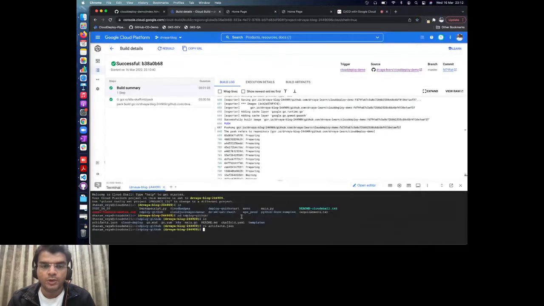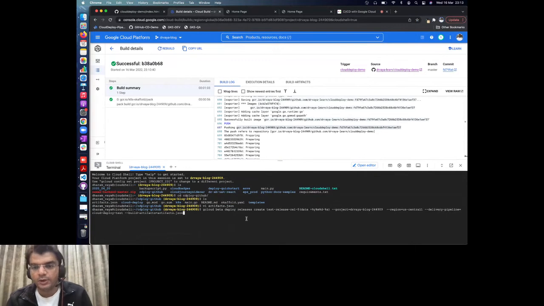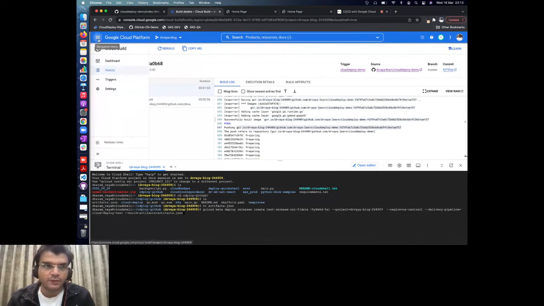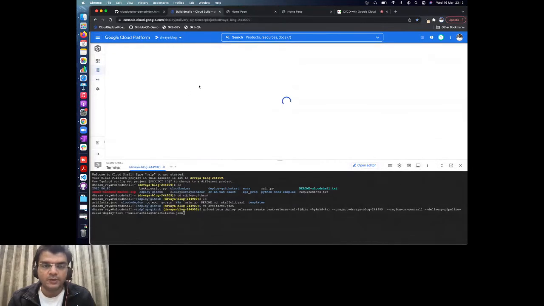Now we are going to push this and deploy this. When I say deploy this, I need to deploy this as a release into the test environment, or the first environment, which would be dev. Here I need to specify again which project, which region, which pipeline I need to deploy. The pipelines already exist out here, as I was showing. We had created these pipelines.